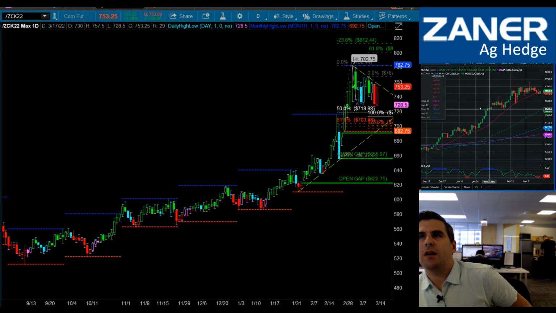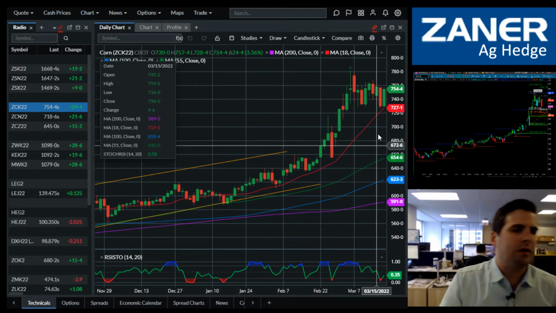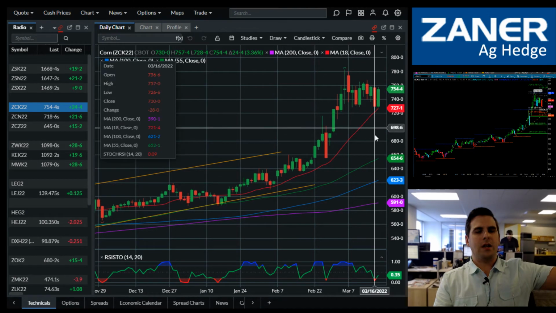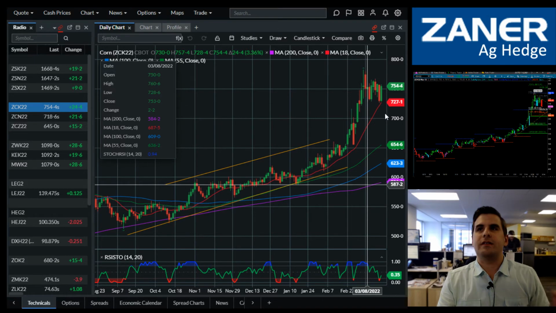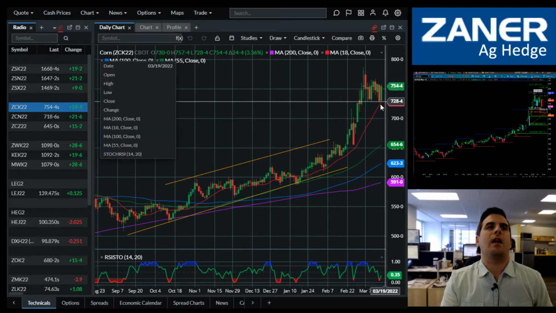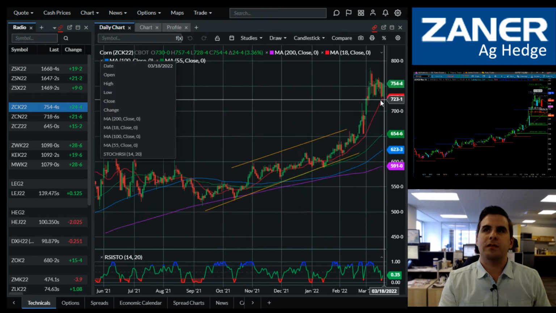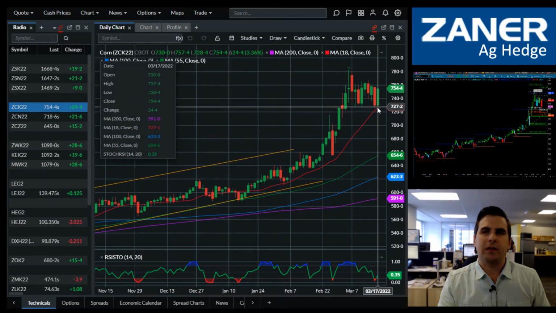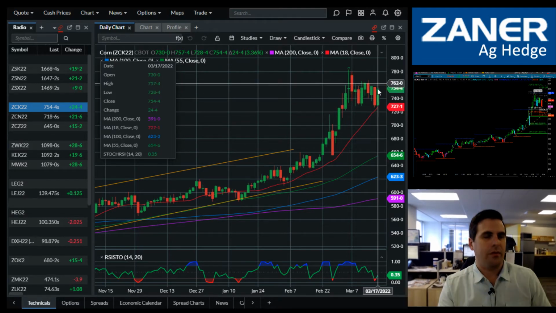That 18-day moving average for all these markets seems to be our reigning superior champion. We keep talking about this one and coming back to it as supportive here. Look at that, 7.27 and an eighth of a penny here today at today's settlement. We're right up to testing that with today's low effectively. So yet another test of the 18-day moving average for May corn. It's a hold. We rallied 30 cents off that level.